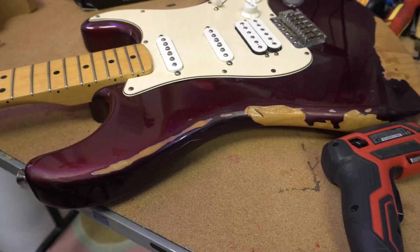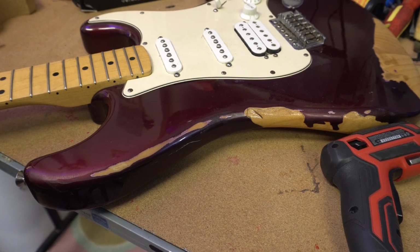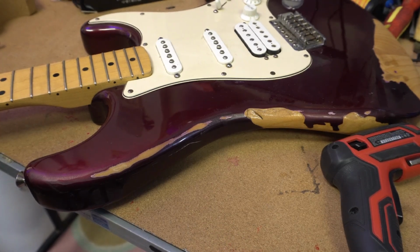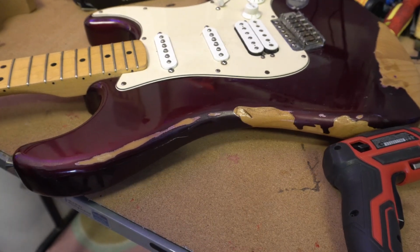This thing did have quite nice action, and I briefly checked it, and I couldn't notice any buzzing or fretting out anywhere. So you'll see a lot of Fenders come from the factory with shims just to help with the action, but this one didn't need it, so that's a good sign.